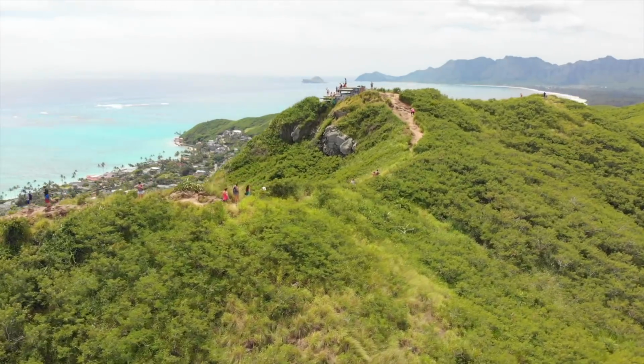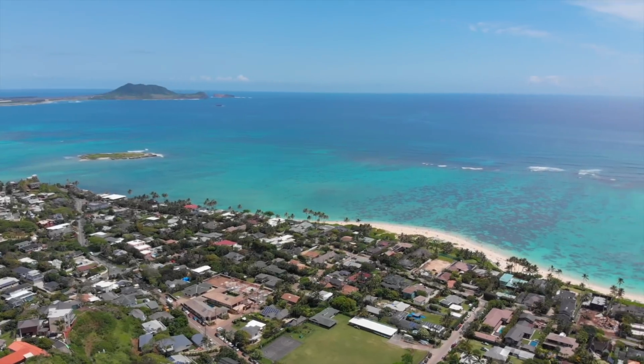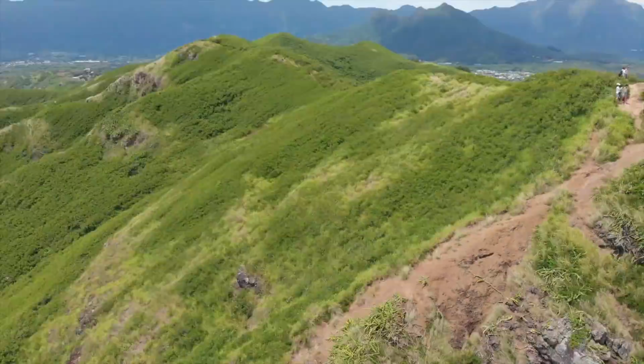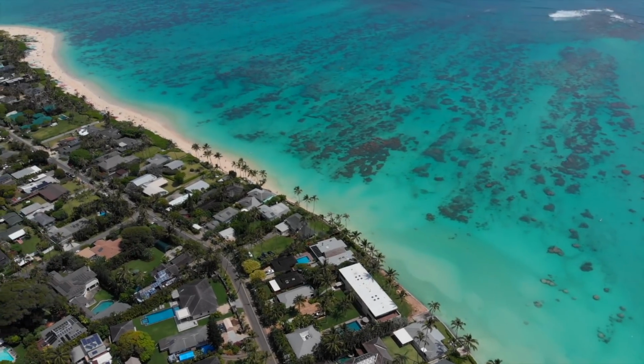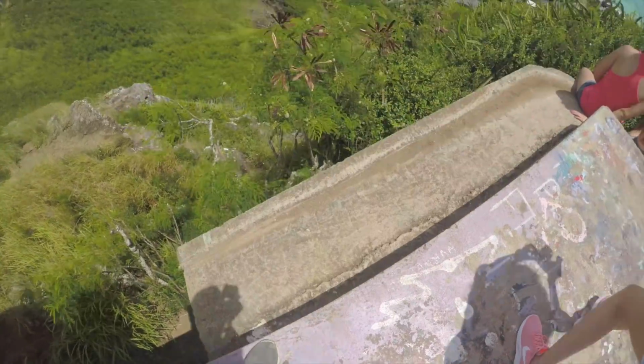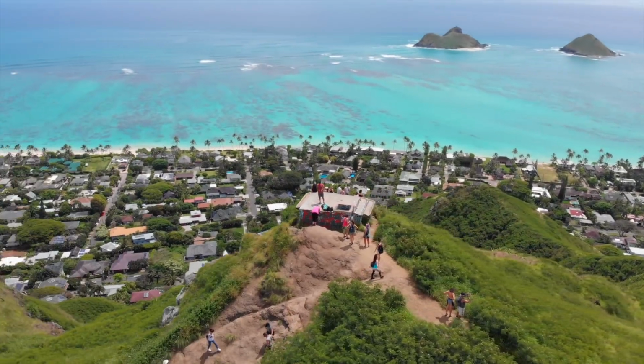But the entire hike takes you up this beautiful green mountain. As you're going up, you see this gorgeous blue water and giant jungly mountains behind you. I cannot recommend this enough, guys. It is something you have to do when you're here. It was one of my favorite little day trips that we did out of Honolulu. You can either do it by staying on that side of the island or just taking a day trip from Honolulu. It's not hard. The bus systems are set up pretty good here.